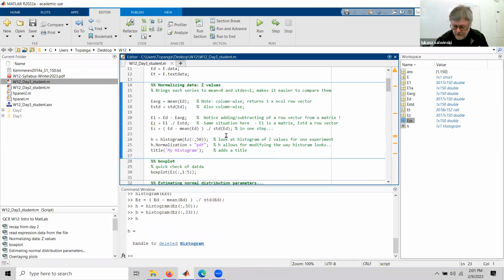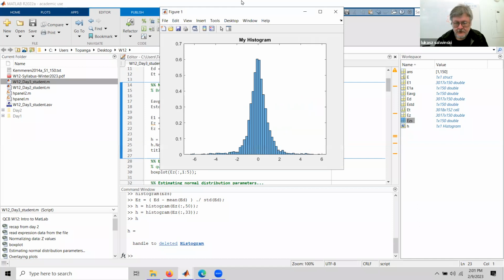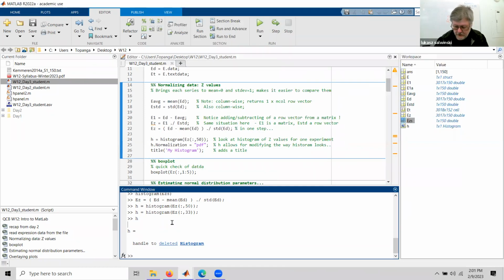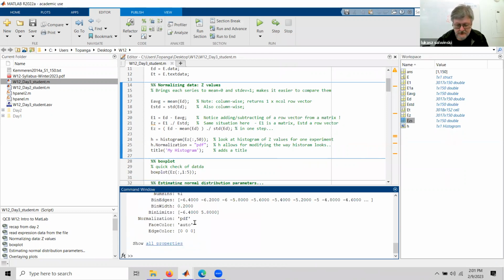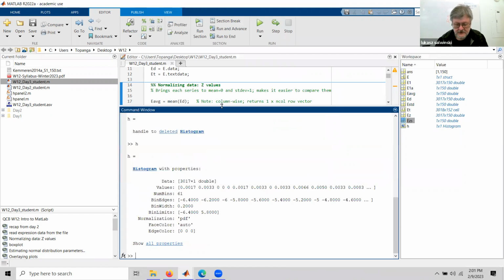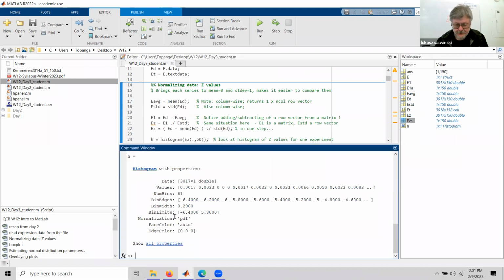So we've got to rerun our exercise. Okay, and then you can go here and print what's in H. We're gonna see a few useful properties. The one I've used was normalization.